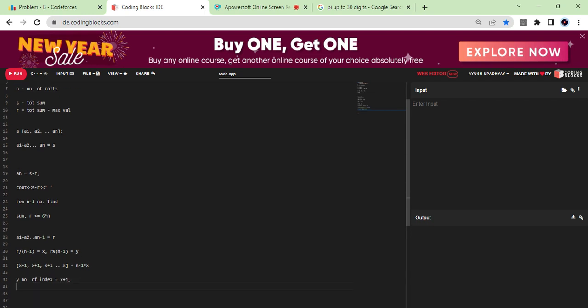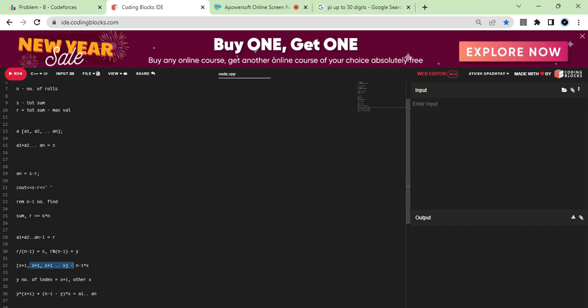So the total value will be y into x plus 1, plus the others would be just x. What do I mean by others? Total was n minus 1. You remove y from here, and then you multiply by x. And then it is equal to, let's say, a1 to an, which is certainly good, because that's how I did.